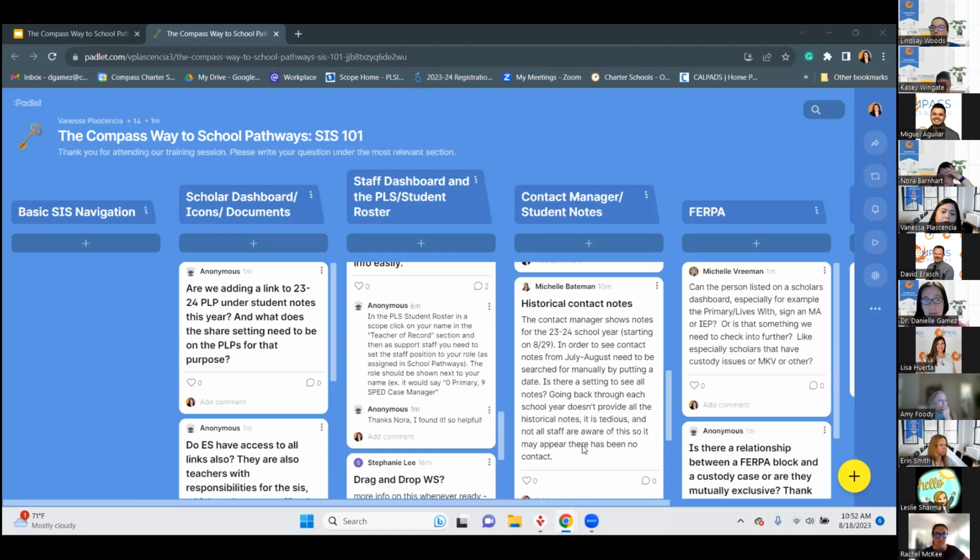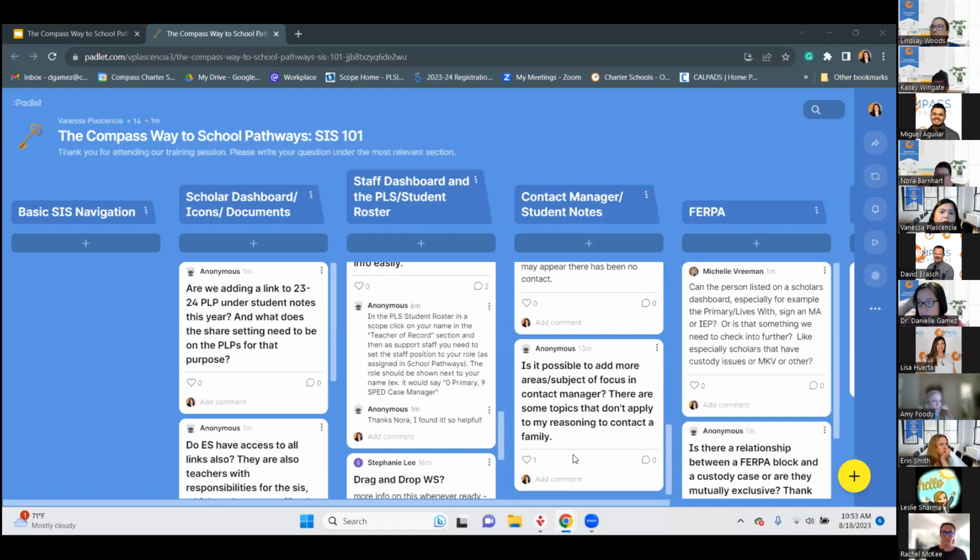I wish it was not as tedious, because you also have to do it for each scope. Whatever scope that scholar's in, that's where you have to go to find it. So it is a little bit tedious, but also incredibly valuable to have that information stored in their dashboards. So thank you, Michelle, for bringing that question up.